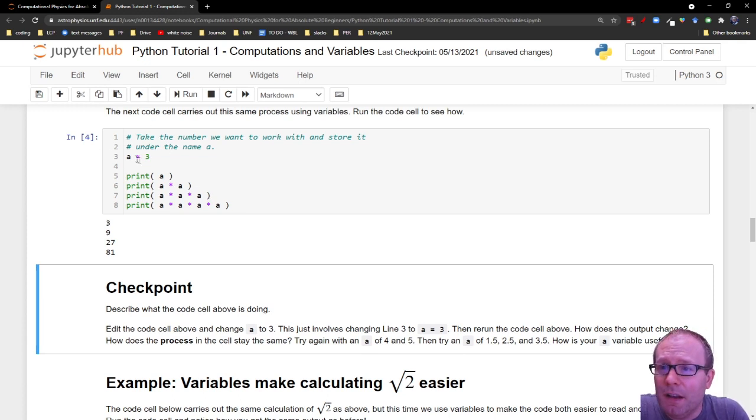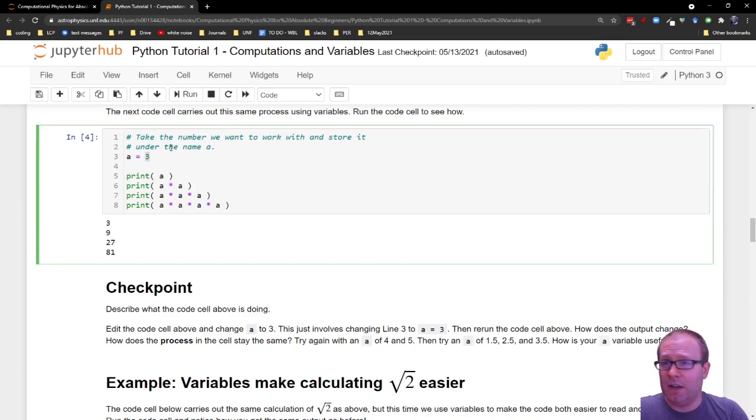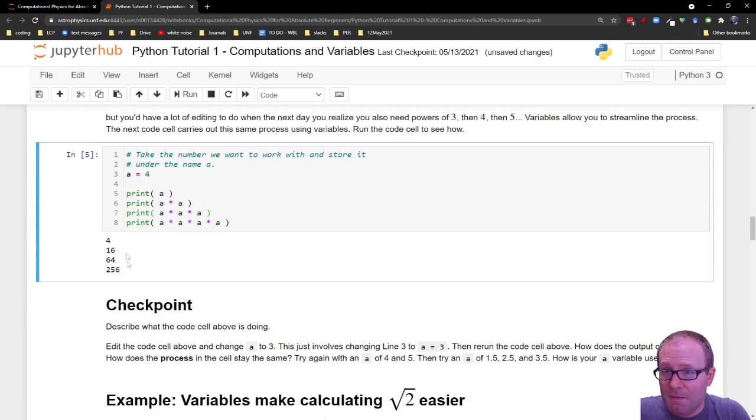Instead, I can just declare the variable once stored under that name, and then write out what I want to have happen to it. And then I'm free to change this to other numbers. I could change this to 4. Lo and behold, I get the powers of 4. I could change this to a half. Right? I could get the powers of a half. There's a half squared, a half cubed, a half to the 4th power. It's really useful because all I have to do is make that one change and the rest of the code takes care of itself. So if you want to think about it, it's like we're separating the values from the operations that we're carrying out. It allows me to separate those two actions so that I can manage the problem a lot better.